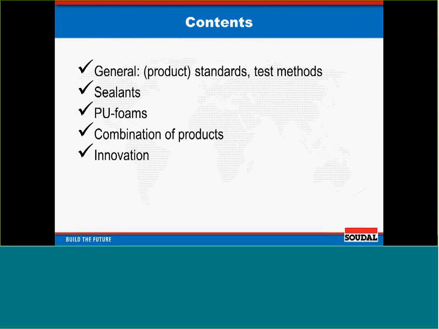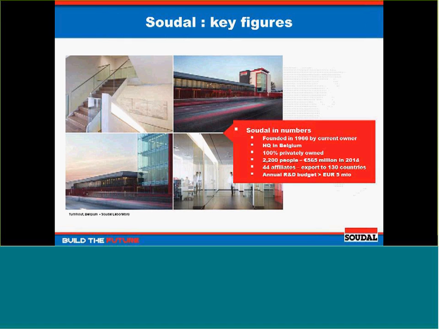Just a few words on the content. My presentation breaks up into more or less 5 parts. The general part is on the product standards and test methods. I'm going to speak a little about sealants. Next is PU foams. We also provide some systems to the market, so a combination of products. And I will speak a little on the innovative products that we developed.